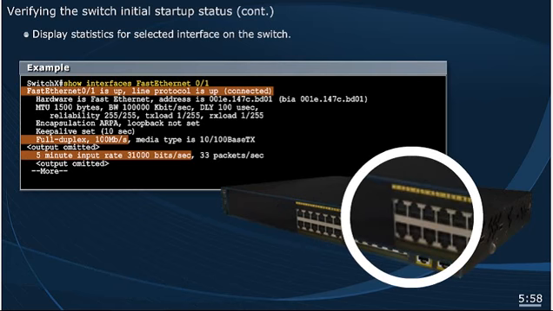Interfaces are going to connect our end stations up to the network. Some interfaces are going to be used as uplinks to other switches or routers. And looking at the output of the show interfaces command for that specific interface is going to be a big deal. We're looking at FastEthernet 0/1 here. It's up, up.